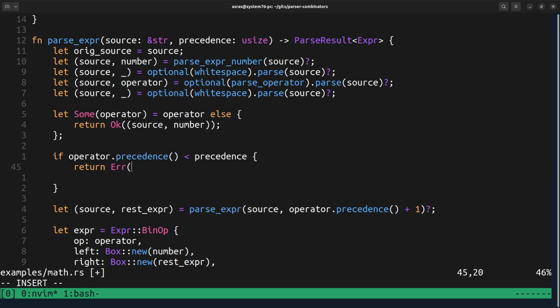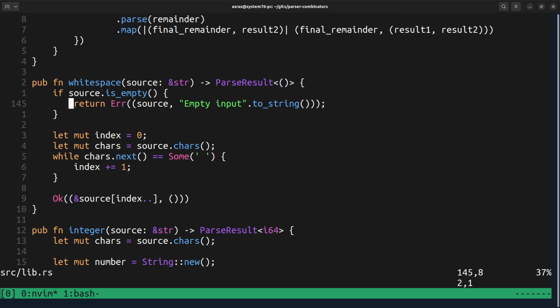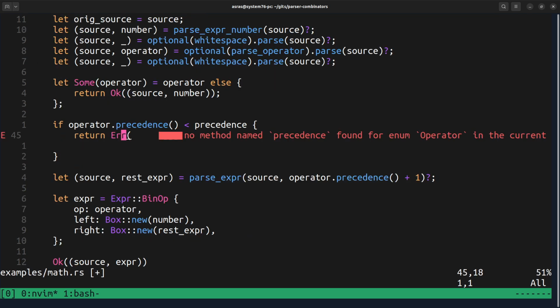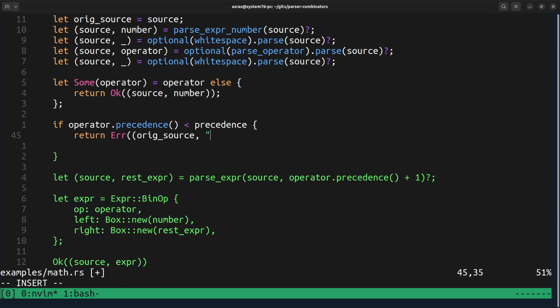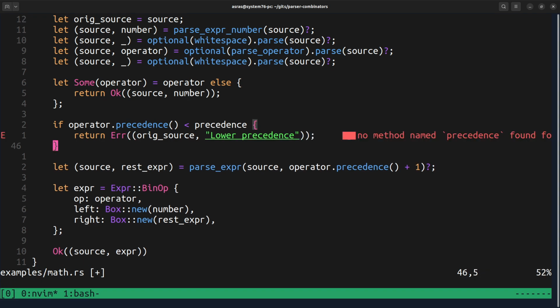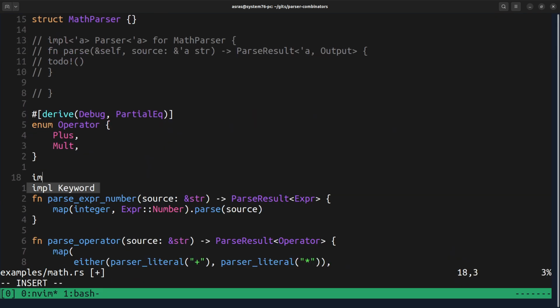Of course, there's no result, so actually maybe we just return an error. How is that supposed to look? It's with the source, okay, so we need to return the original source. It's kind of awkward now because it's not really an error, but whatever. Let's do it like this for now. Return that, and then we have to implement is precedence.